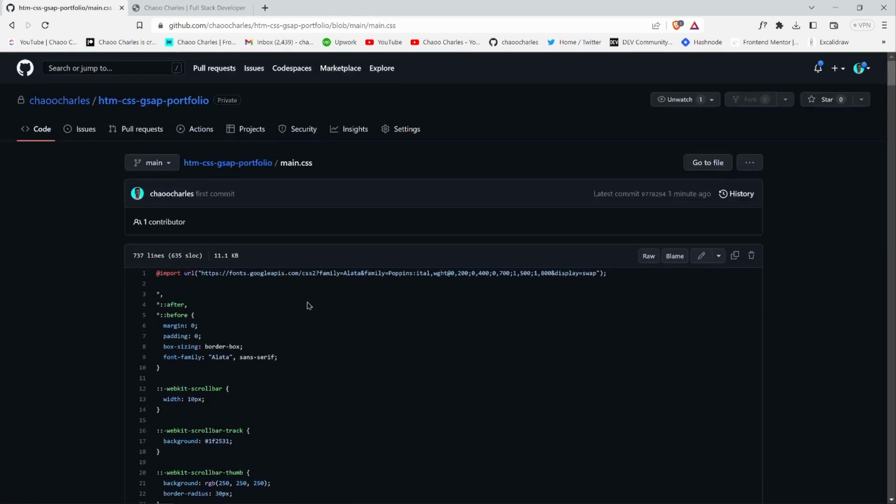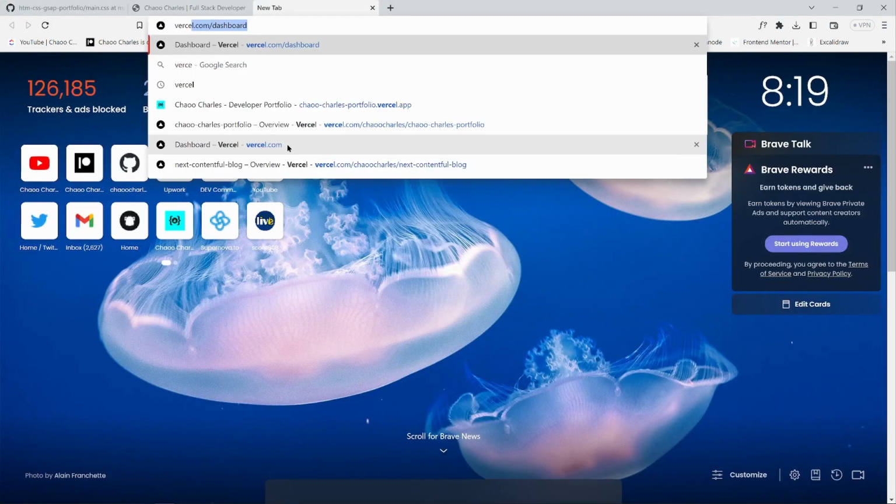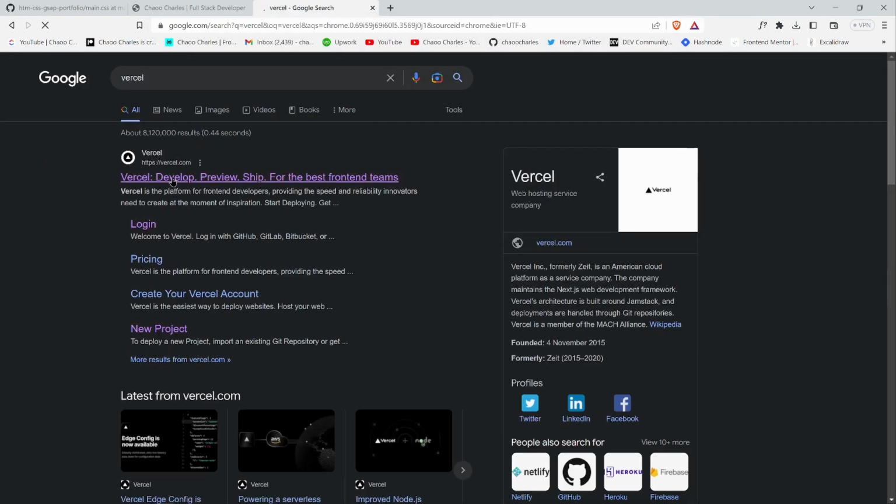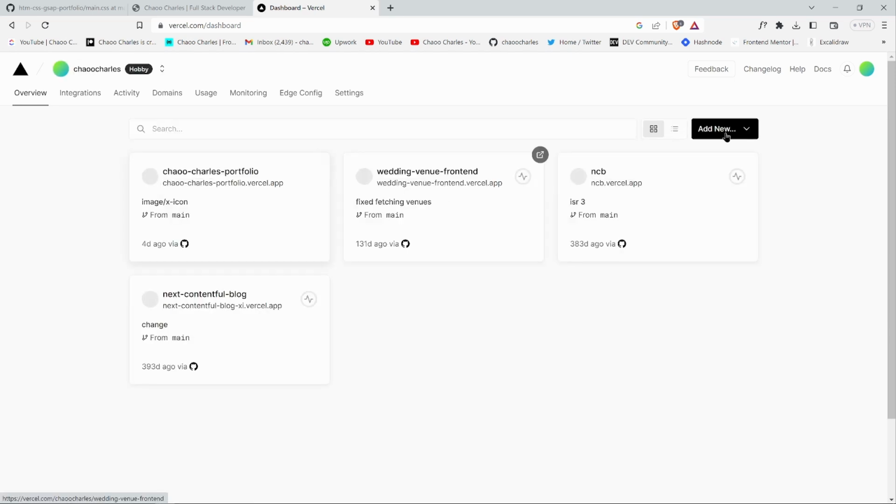So now that we have this code on GitHub at this repository, you can go to vercel. So just search for vercel, actually vercel.com, and click on this one. Now here you'll need to create an account if you don't have one. I think you can log in with GitHub.